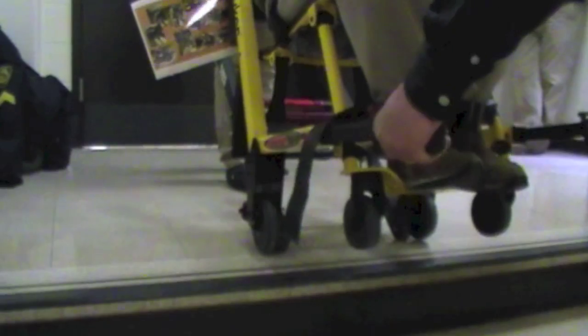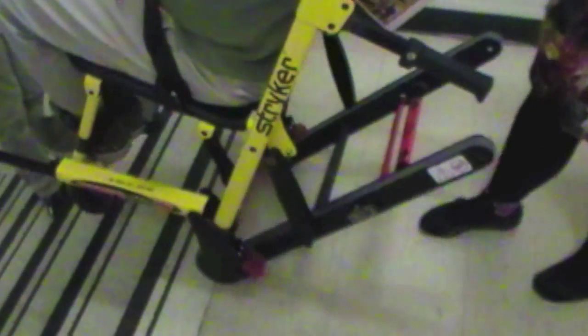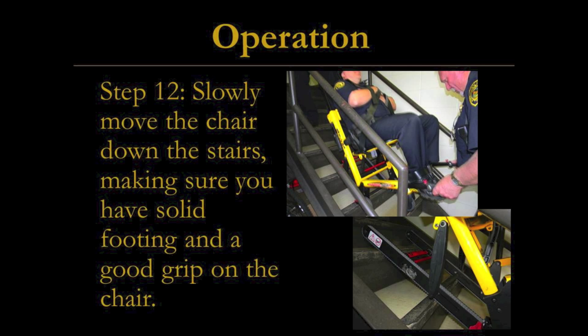With one building deputy guiding the chair in front and another guiding the chair in the back, roll the chair toward the stairs. Verbally advise the individual in the chair that you will be tipping them backwards to reassure them. When the front wheels are close to the stairs, slowly tip the chair backwards until the stair treads are gripping the stairs. Slowly move the chair down the stairs, making sure you have solid footing as you go.